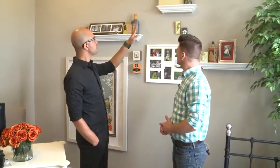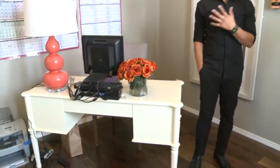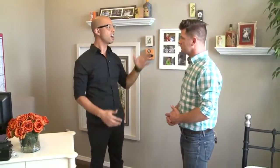Okay. So I really wanted to incorporate and bring in some feminine accessories that you can find at American Home. So we have all these shelves and all of these little pieces that are on the wall, this beautiful art. Of course, the desk and the chair came from American. Okay. So, you know, we wanted to really create this feminine space that's not just for her to stay in here, but for her guests. Right. And it reflects the family and all of the things that they really love. So this was a really fun space.